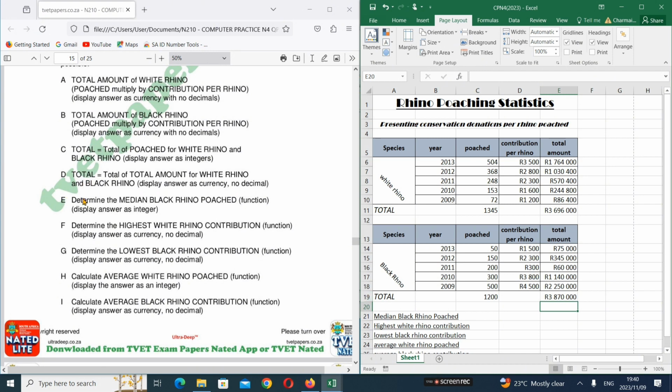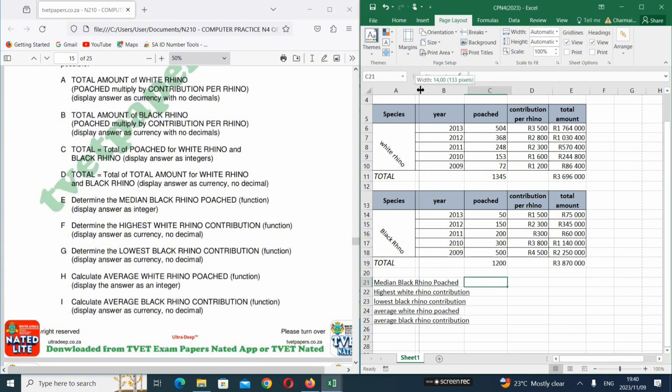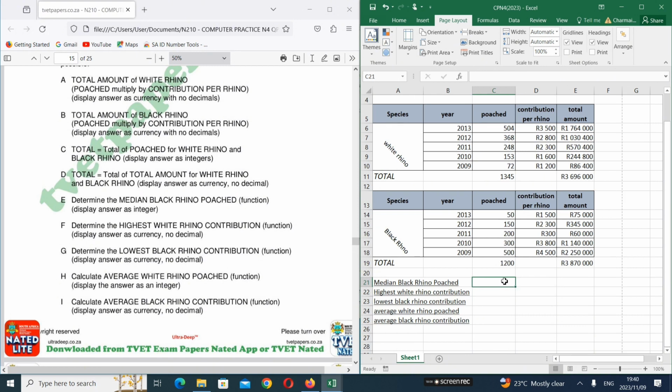And then E, now we're coming to E. They're saying determine the median black rhino poached. So we're coming back down here now.